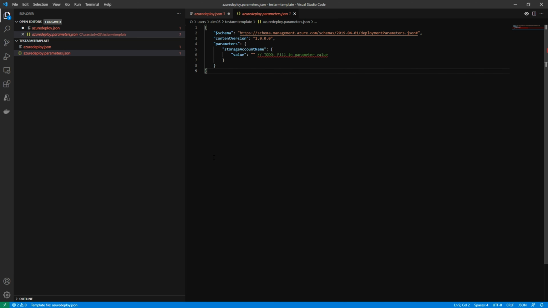Next, we need to deploy the template. So we need to change the value in the parameters file to a specified name. So the name we're going to specify for our storage account is AZ204 storage ACCT ARM, so account ARM.